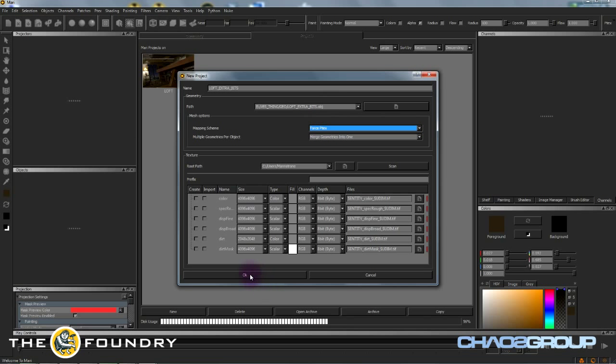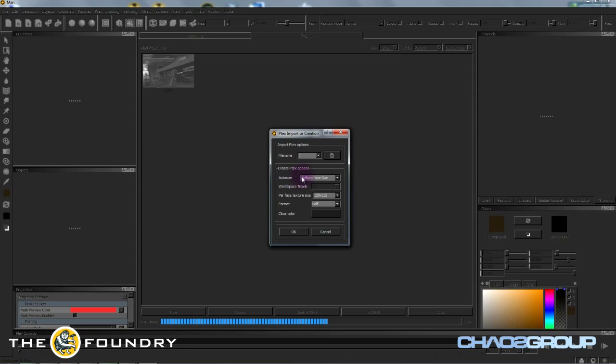So with that being said, let's hit OK, and now we have another option that says, how do you want to organize the resolution of Ptex? What we're going to start off with is either uniform face size, which will take every quad and give it its own resolution, or we can do it based on world space density. World space density is really good if you have a small to medium sized object. If you're doing a building, you probably want to choose uniform face size. One thing to know is if we do world space density, it's going to take every centimeter of your object and give it a pixel size. So for this piece, we're going to do 5 and set the format to half. Hit OK.